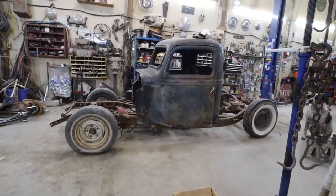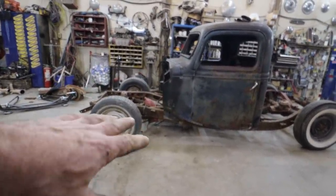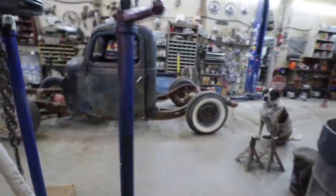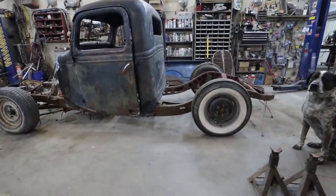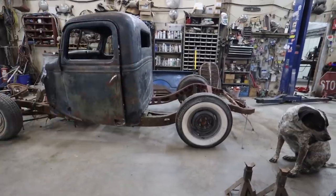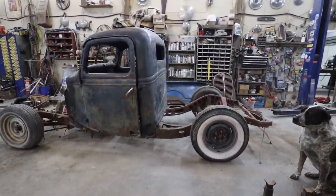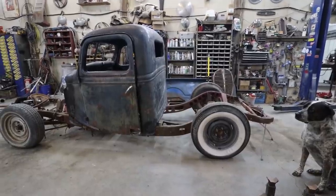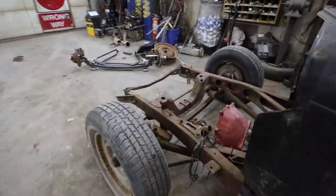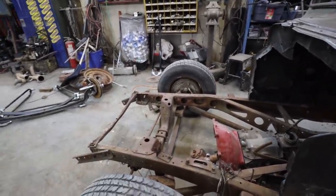Alrighty, well, kind of rolling it back to see how it looks. I like the wheel placement there. I could move and do whatever I need with that, but the rear just doesn't look right to me. It looks too far back. I gotta scoot the cab back a little bit. I'm toying with the idea that I'm gonna leave the back, because whatever I do in the front with the axle won't matter too much of the shape of the rail. I can make it work.